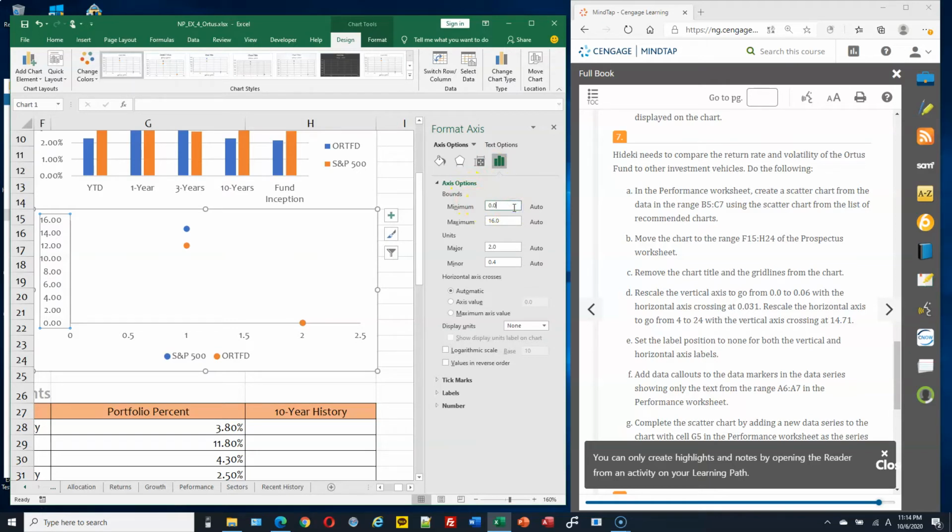Okay, the bounds should be from 0 to 0.06, and the horizontal axis crosses, click this value, and then make it 0.031.